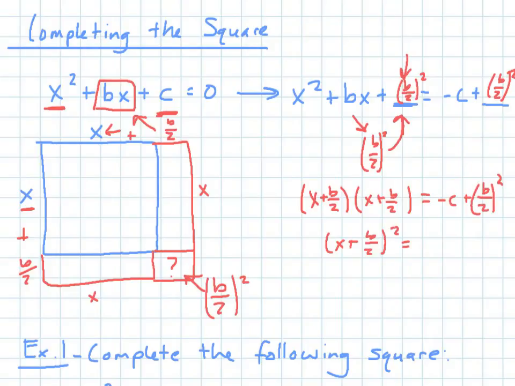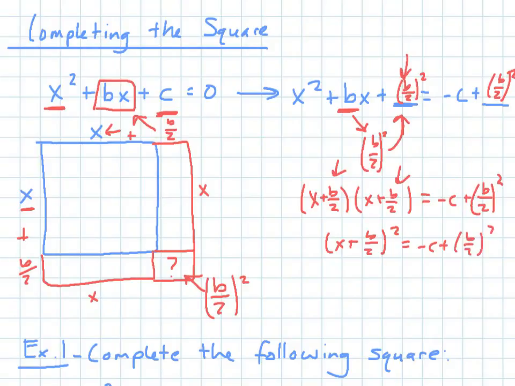So I always like to say the number that you put in here and here is going to be this b value divided by 2, but before you squared it. So like if I had a 6 there, it would be a 3, because then we take 3 and square it and get a 9 for the blank up above. Okay?